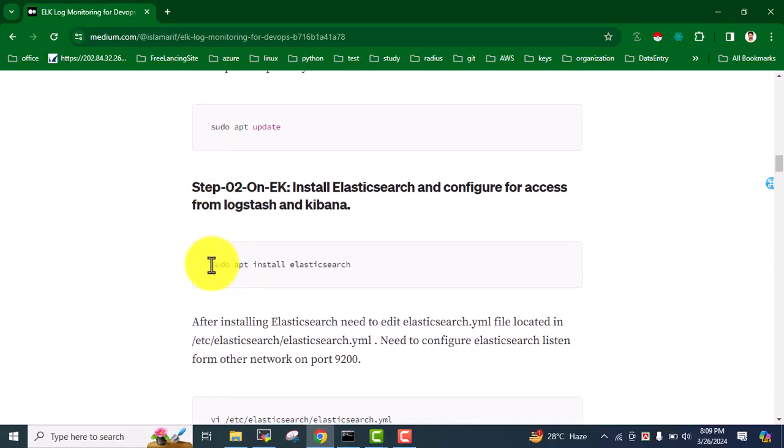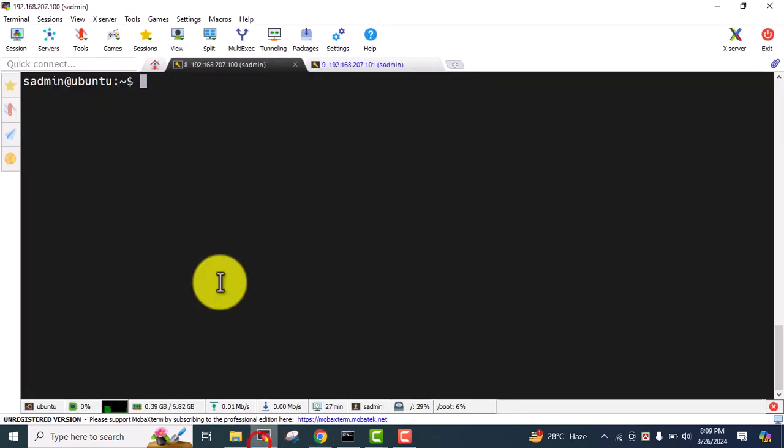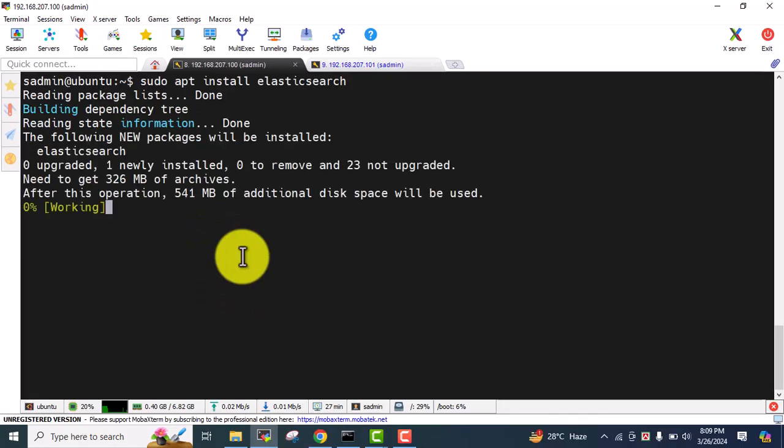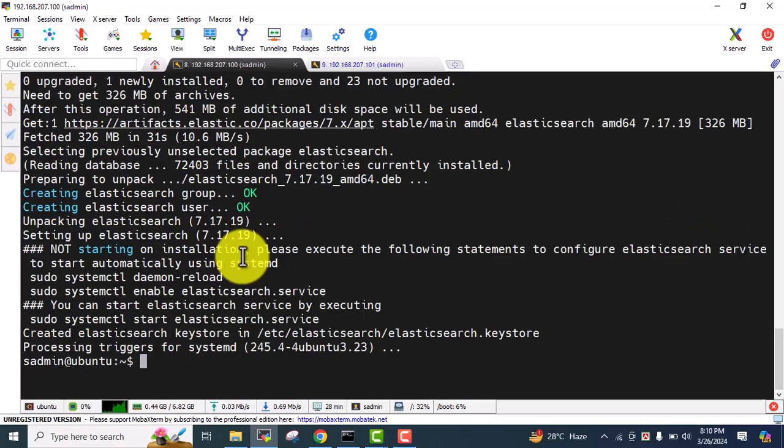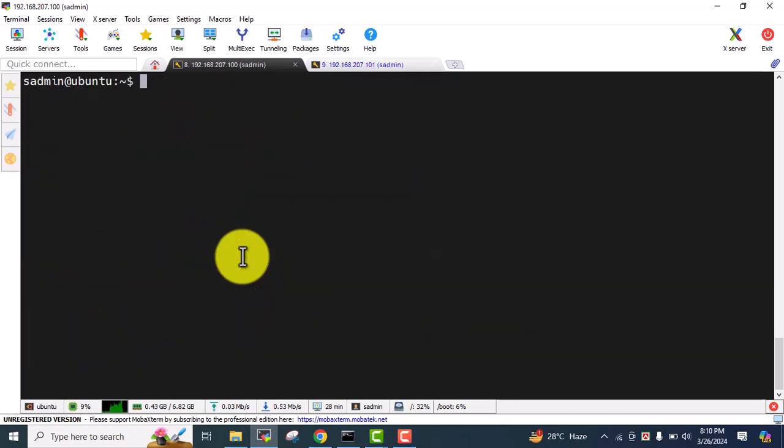Now I install Elasticsearch from the repository. It may take time, so just wait for a while. Okay, so the Elasticsearch installation has been done.